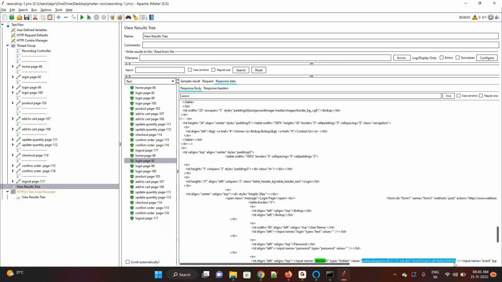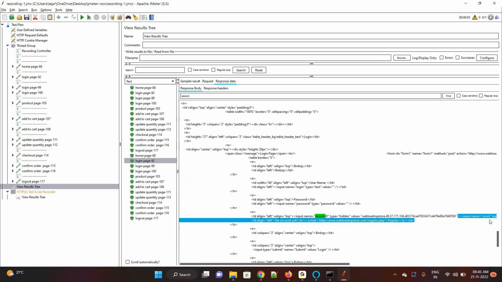So whenever your value is changing but you know the pattern, pattern meaning the left-hand side and right-hand side of the required value, in that case we'll use a regular expression extractor. Whenever there's a string you want to find and you don't know its value but you know the pattern, meaning where the string will be, everything to the left and right is fixed. No matter how many times you run, this will be the same. Only the value in between will change. In those cases, we will use a regular expression extractor.